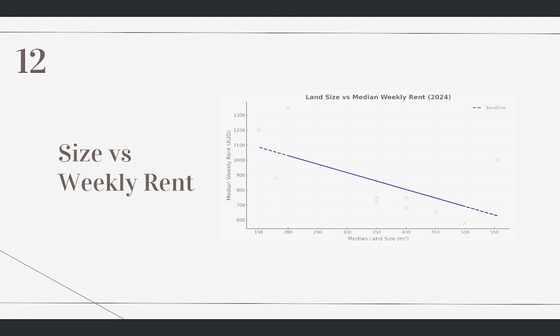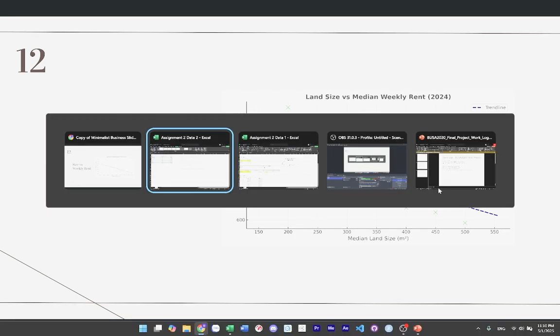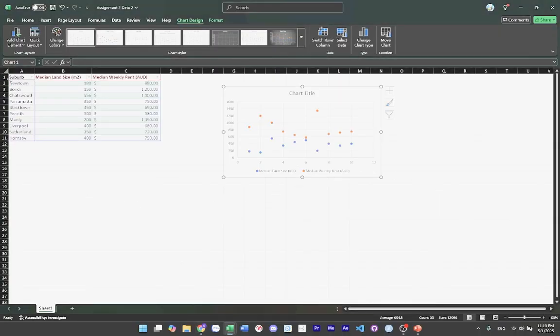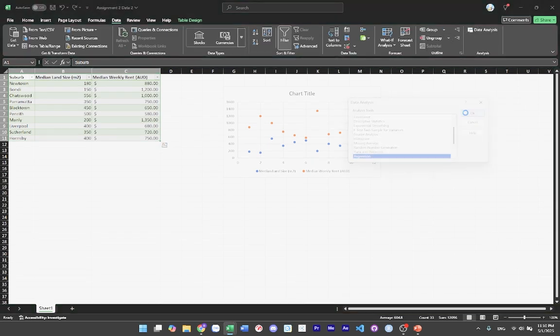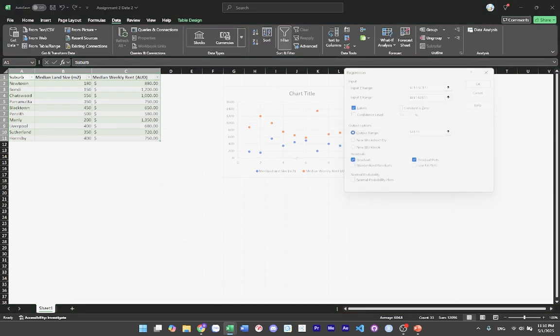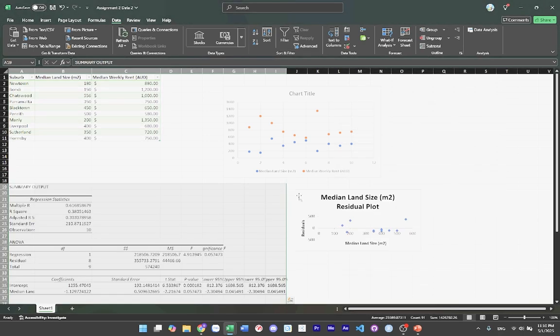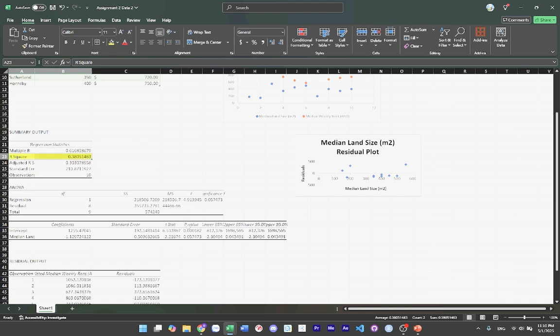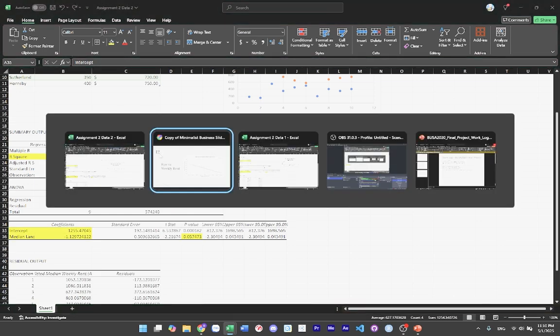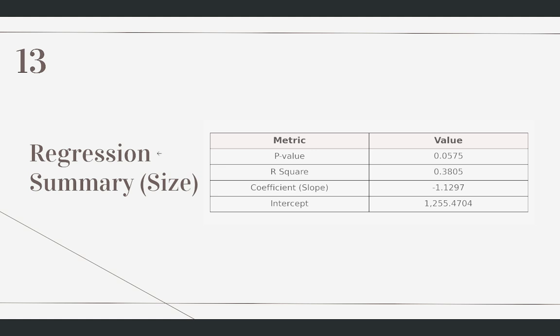Let's test that statistically. Coming back to Excel, I choose Data, go to Data Analysis, and choose Regression. Here we have the same setup, and click OK. Here, I mind the R-square again, the p-value, and the intercept and coefficient. Coming back to the slide, I have made a regression summary for you. So now I will explain each metric again.